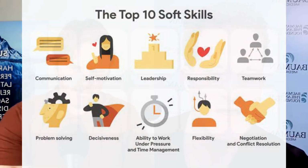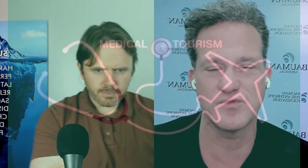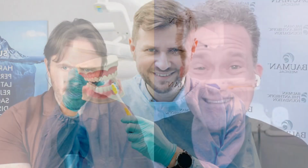But also has those soft skills of artistry, which unfortunately, as you saw on the internet, some of these medical tourism locations in Turkey are literally creating just a straight line across. Everybody kind of knows medical tourism is risky, and you only have to Google Turkey teeth to find out what's going on there. Putting patients' lives in jeopardy and screwing up their teeth is a very big deal. You don't want that to happen to your hair. And my dad's a dentist, so I think the teeth are important as well.